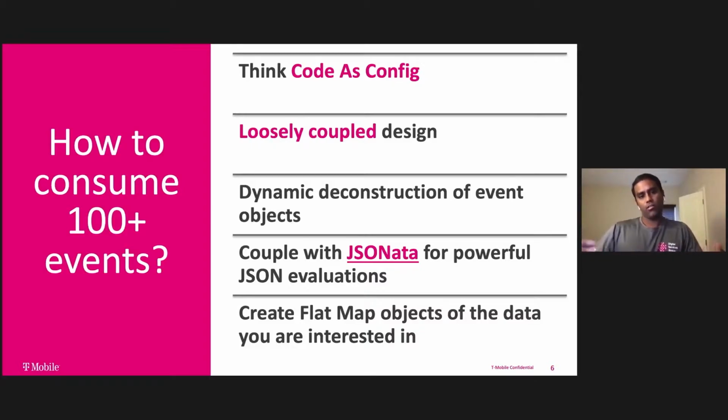So now I solved that first part of the problem. I took data from so many different data models, and I now have a data model which is consistent within my domain or within my systems. So I can easily share this data across my microservices in a consistent fashion. And all of this is done without writing hundreds of lines of code. I just have one import statement somewhere saying import this JSON library and then evaluate this rule when this particular event comes. And I can add hundreds of different evaluation rules like that to extract data.